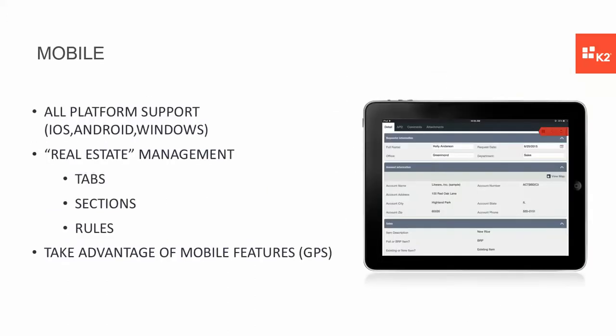With the demands for cross-platform mobile capabilities, supporting all mobile platforms can be painful for dev teams. For no-code, low-code, ensuring all OS support for mobile is key. One key focus area is what I call real estate management. With the smaller screen size, making a usable UI can be difficult, especially with enterprise applications. Core real estate management leverages tabs, collapsible sections, and dynamic rules to show only what's necessary to get the job done.